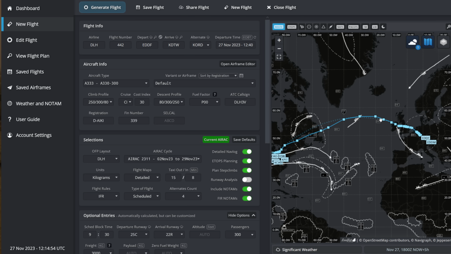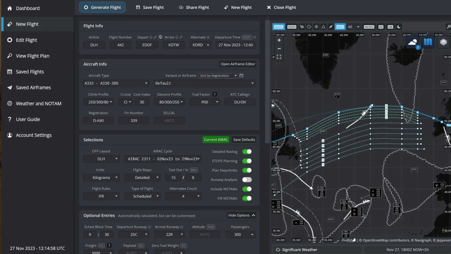Starting with the basics, we've got our North Atlantic track system. Now, as you can see, there's 2 sets of tracks published up here. Now, the westbound tracks are typically active during daytime, while the nighttime tracks are the eastbound tracks. Now, today, since we only care about the westbound tracks, let's only display those. Now, starting from there, we do have 5 tracks published.